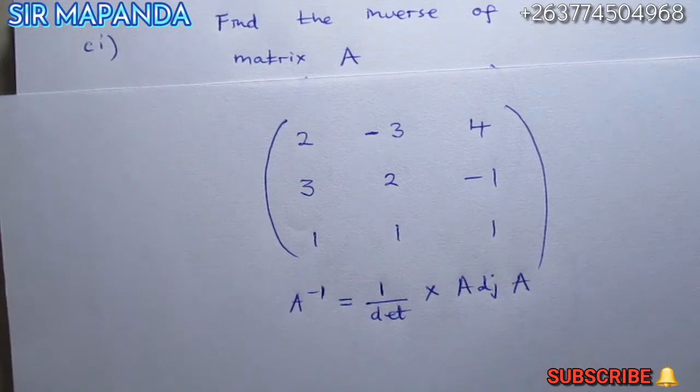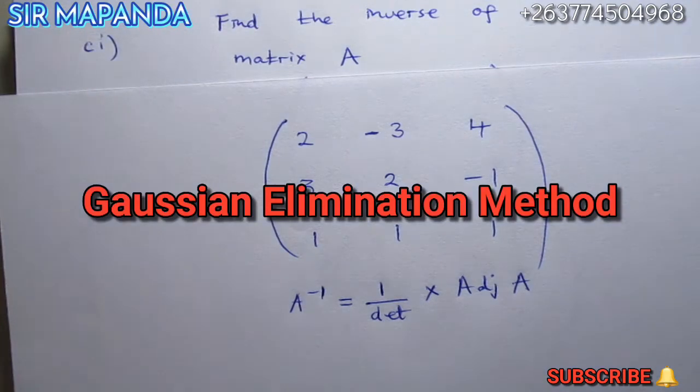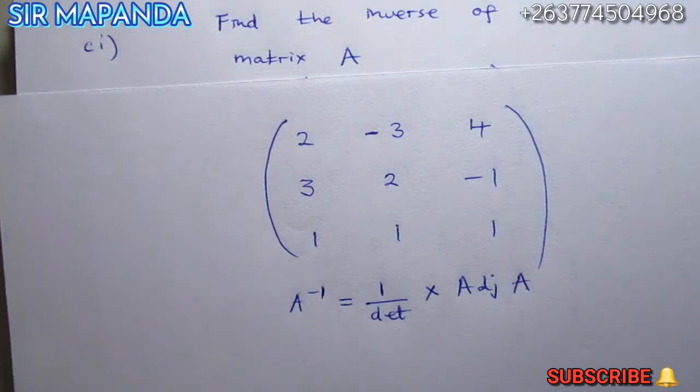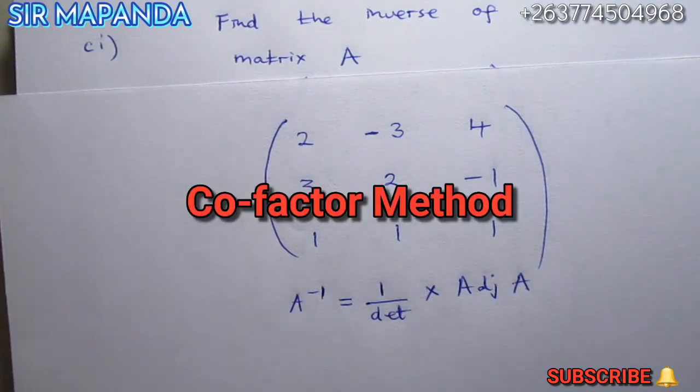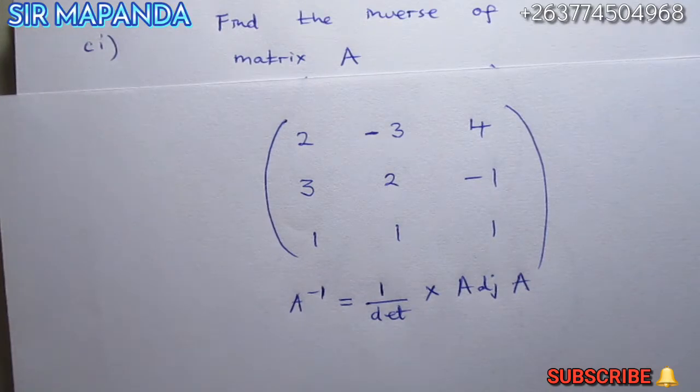So we have various methods of finding the inverse. There is the Gaussian way, the Gaussian method. We have another method of finding the cofactors. And there is another method that I want you to know of, which is the quickest method of them all. So I want you to pay attention as I go through the stages, so that whenever you see inverse in your exam, you attack it like never before.